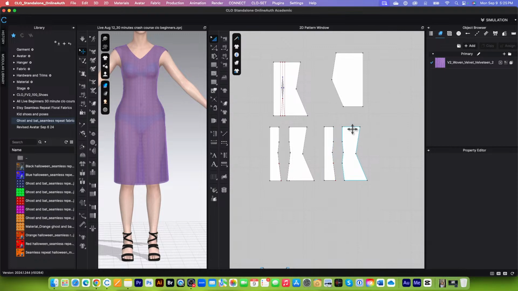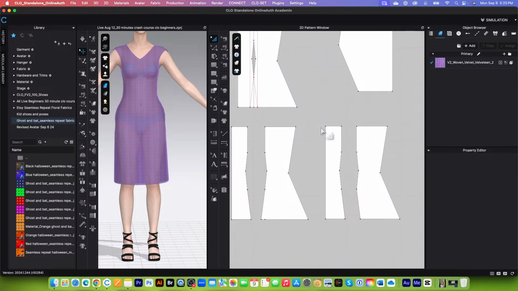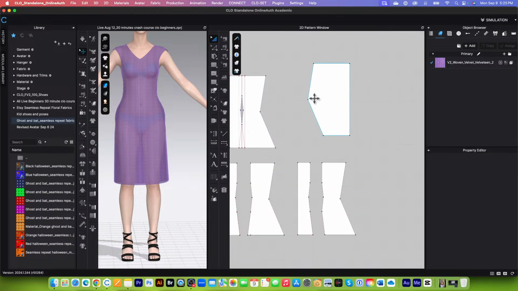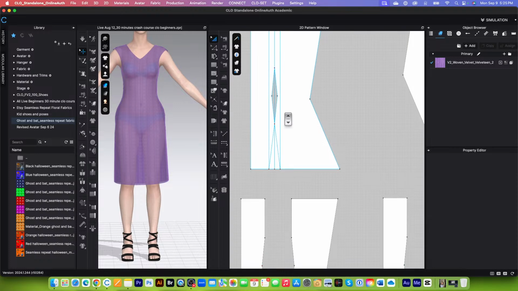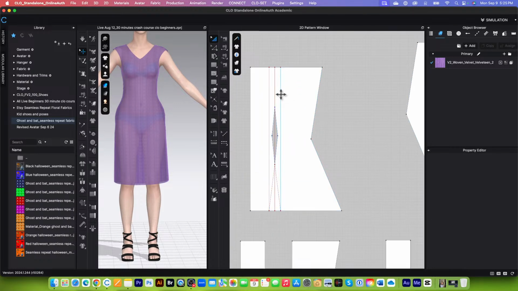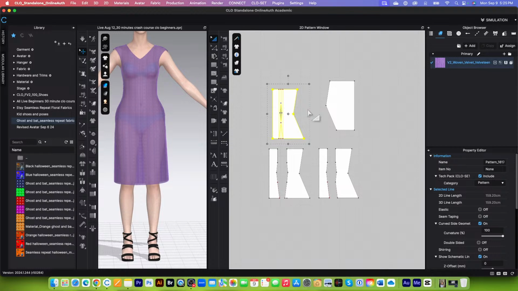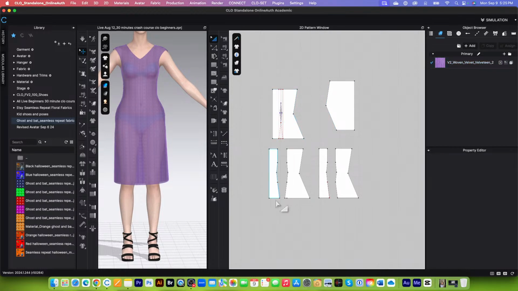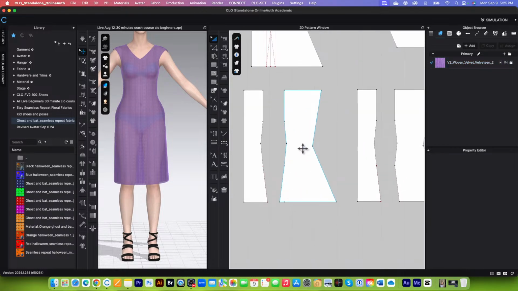So if you want to make leggings, a tight-fitted sleeve or a tight-fitted dress, it doesn't matter. Let me show you one thing that matters or doesn't matter. Let's say you just want to create a line and dissect this top.